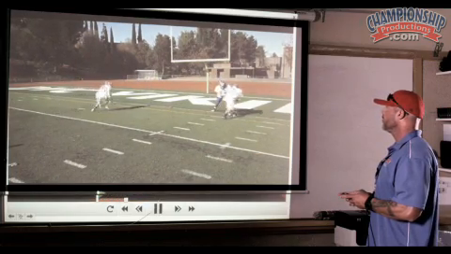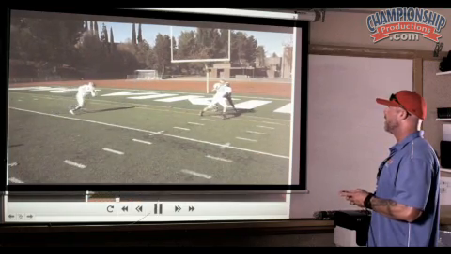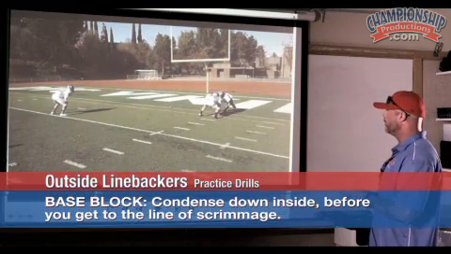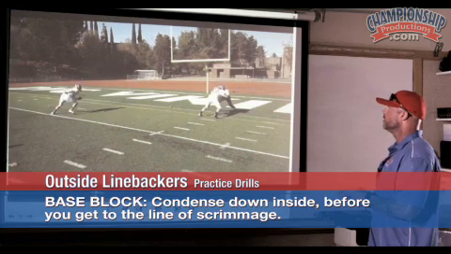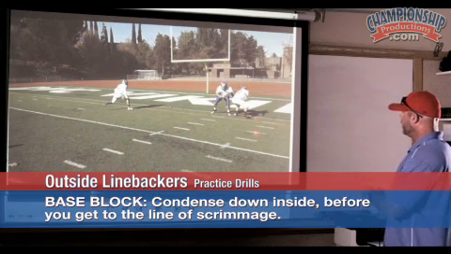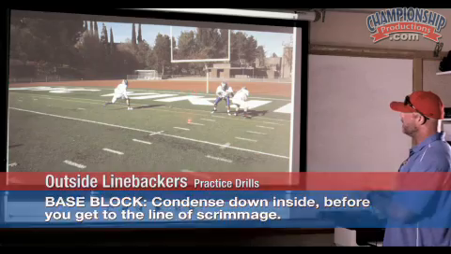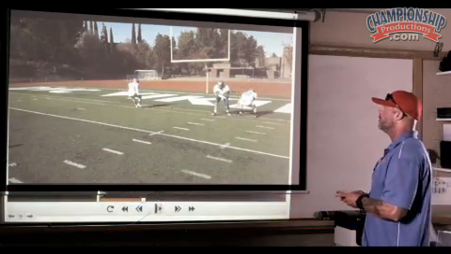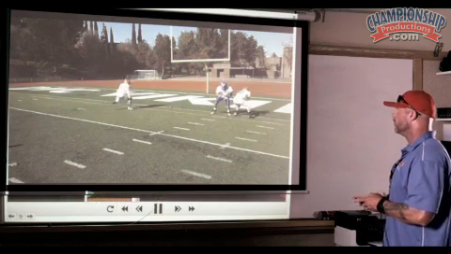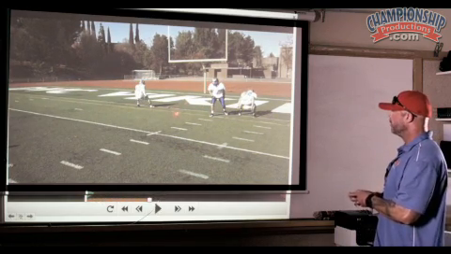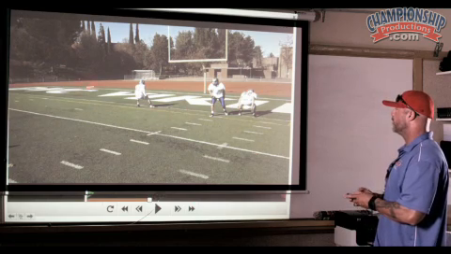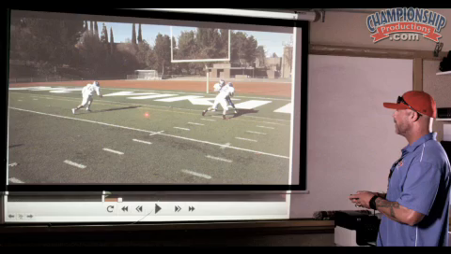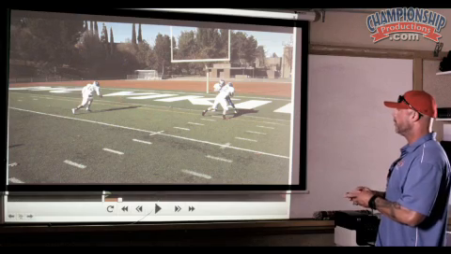Now, base block — and this is a base block where we're talking about a fastball run play. I'd really rather Jesse condense down inside before he gets to the line of scrimmage, because the ball can still hit here, and that's too wide of an alley he's allowing. Out of all these, he did a really good job and was pretty much mistake free, but on this one he fastballed it too much. If that was a reach block with a run cue, I'd say that's fine, but it's not — it's a base block. He should really be right there where my laser pointer is, as opposed to up there.